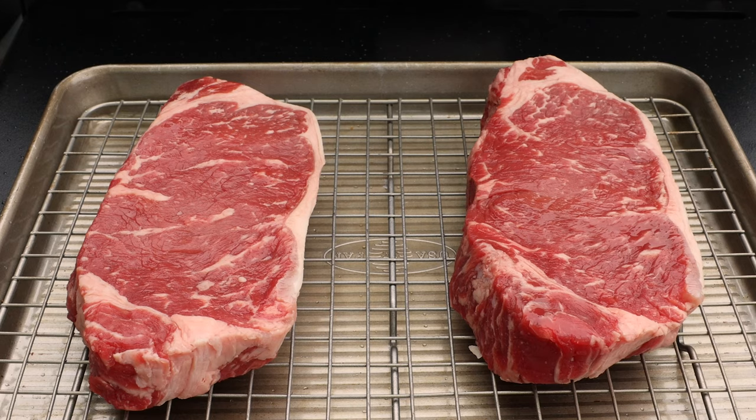What I have here is two ribeye steaks. These are about 3/4 inch thick, and you'll notice they do not have the spinalis or tail piece on there. That is just because these were the end cuts, but they are still ribeyes.